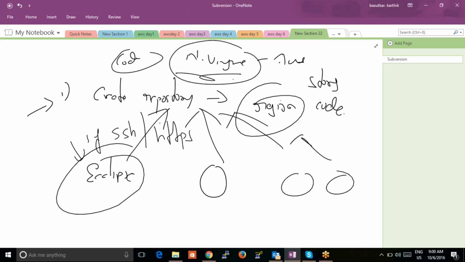Or else, the CodeCommit service is offered as a web-based service through the HTTPS protocol. I'll give you a URL for that. You just copy that URL and push the code into the server.